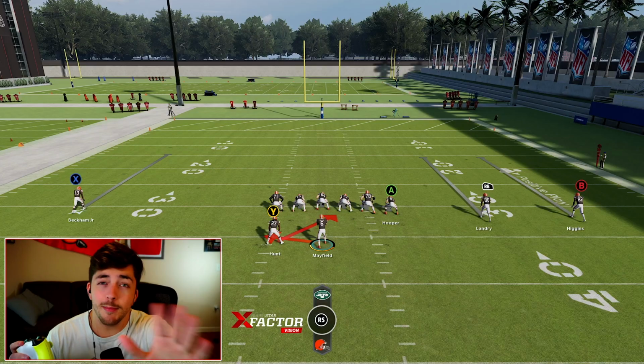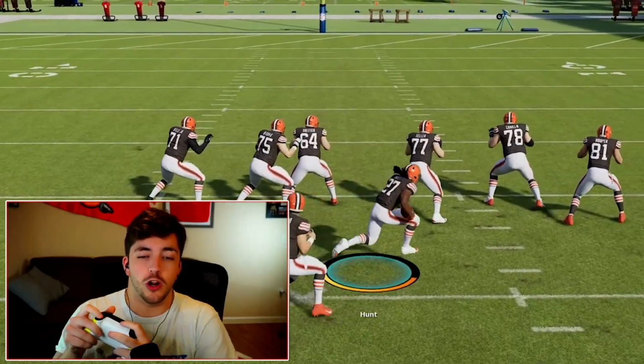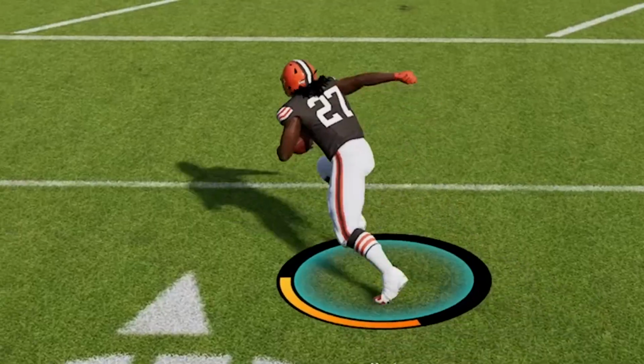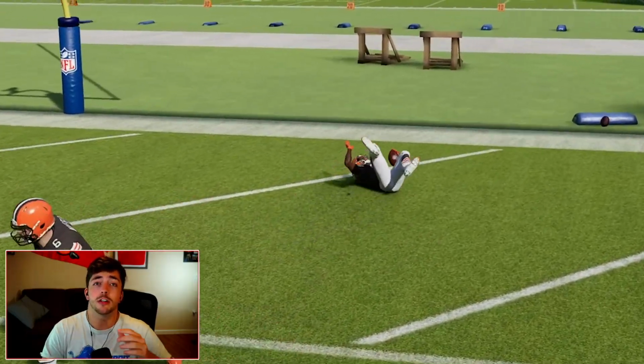Number 5. Stop and go in Madden 22 is way harder than it's ever been before, and the way you want to go about it is when you're running, take your hand off the turbo, and then when you want to stop, just take your hand off the stick. Just like that, you're able to stop and go by taking your hand off the stick entirely and then being able to start up again.